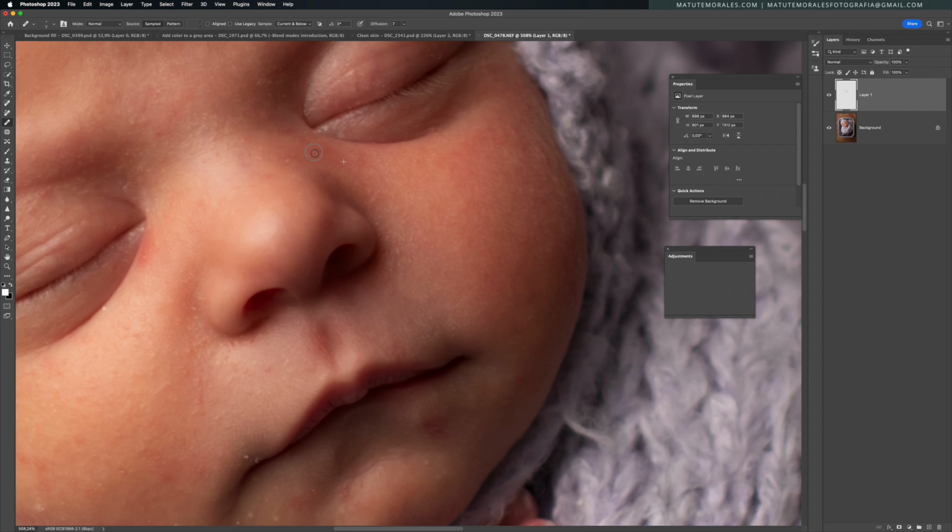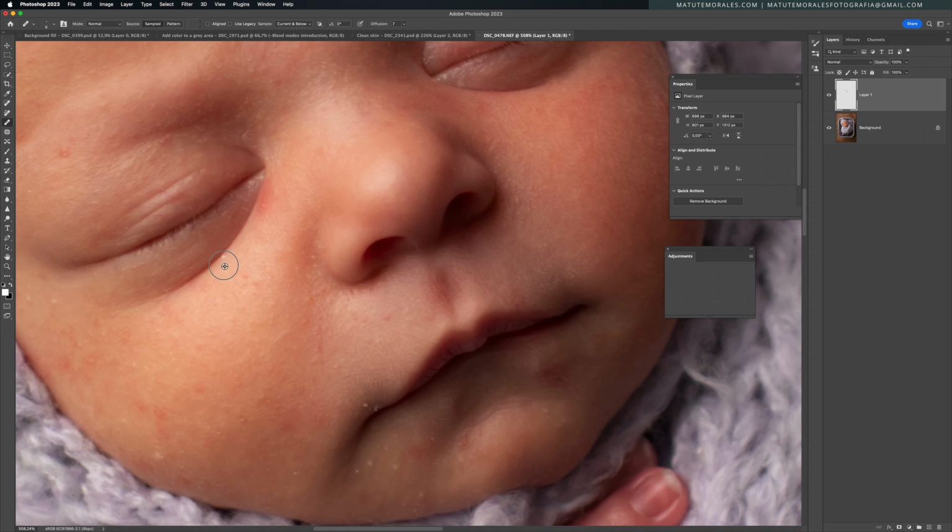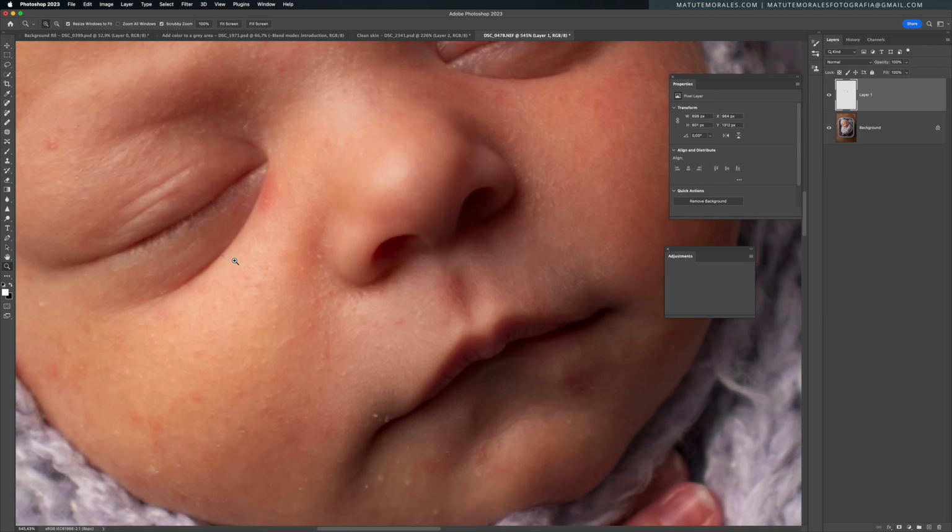When you are working in high contrast areas, like for example here, this tool will not in general do a good work. Let's see in here, this is even more visible. If I try fixing this white spot, it doesn't matter what I do, Photoshop is just not doing a good work.